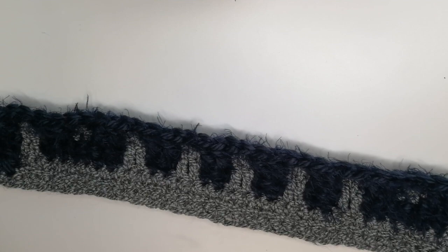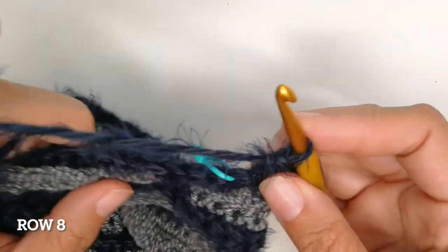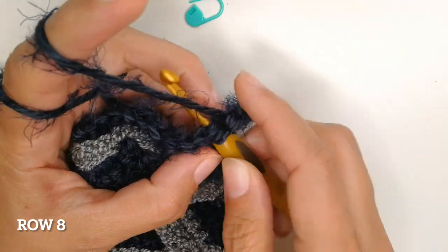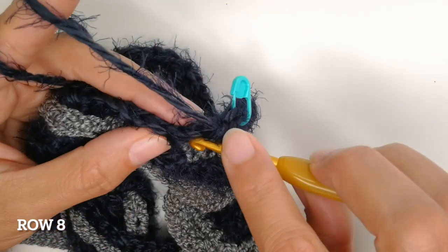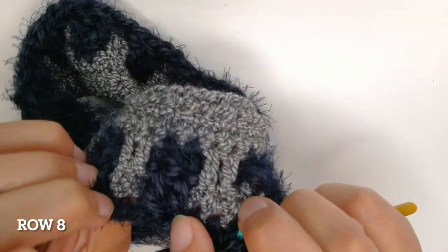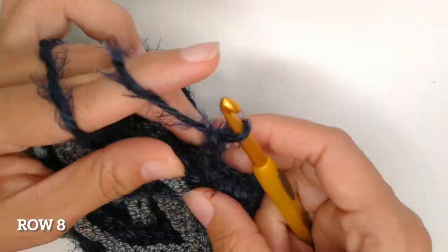Actually, let me just show you quickly what it looks like. Row number eight. Let's single crochet our two at the front. Now we take up the stitch marker and we follow the pattern from the bottom. So single crochet, single crochet. So there's four single crochets here. And now we have these mosaic double crochets, so that's also single crochet. Now we have the chains, so we chain two, skip this.